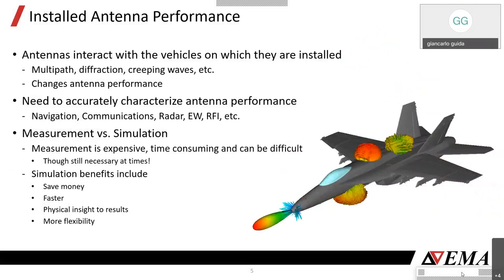Okay, so what is the scenario we are talking about? Why are we afraid about installing antennas on a platform, regardless of what the platform is? Well, we all know that we design antennas to have nice performances in free space. And even when we measure, we eventually mount the antenna on a ground plane, but we measure it essentially as free space. So if we design an omnidirectional antenna, then we measure it in free space, we get exactly what we have designed for.